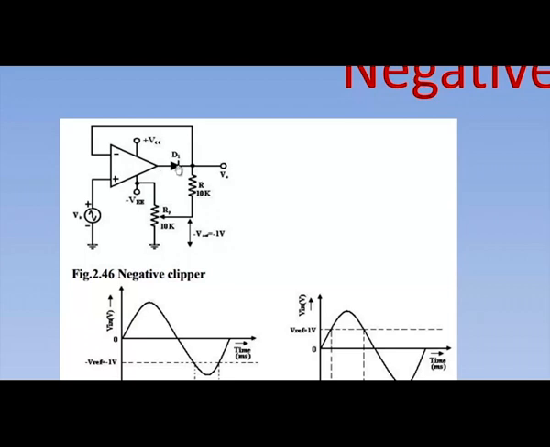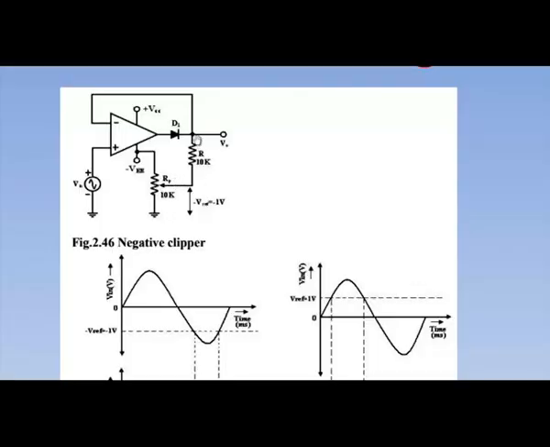And what happens to the diode? If the output of the operational amplifier is positive, then the diode will conduct. If the diode conducts, then the output follows the input. Since these two terminals are virtually equal, the input voltage will also be seen at this input terminal. So, when the output of the operational amplifier is positive, the diode will work. If the net result is negative, then the diode will not work.